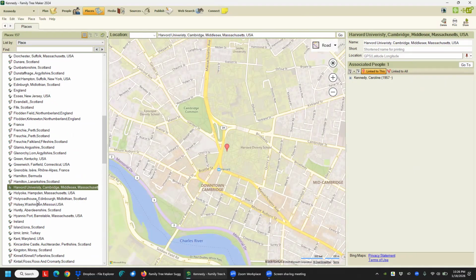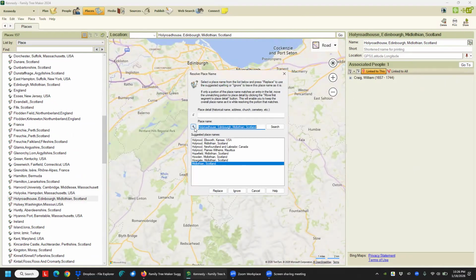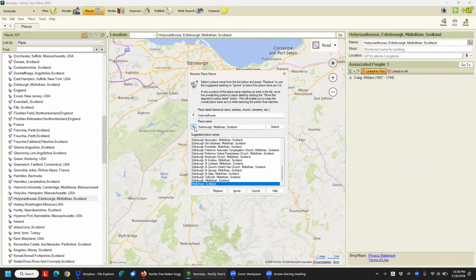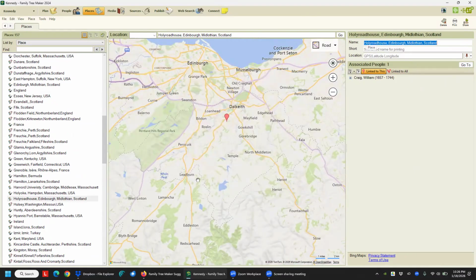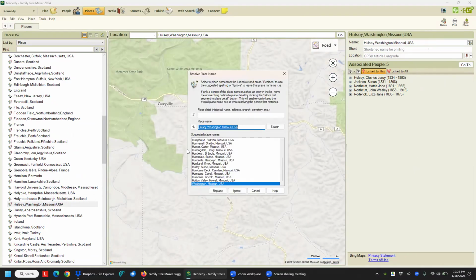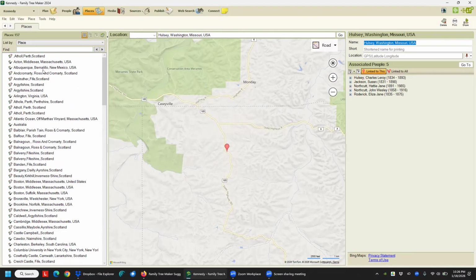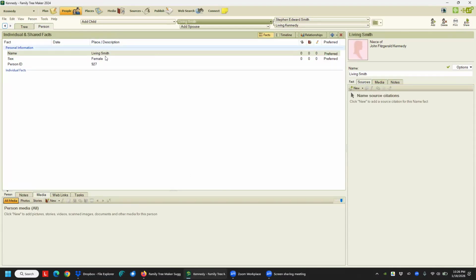Oh, that one I already did. You change some of these and then eventually this is going to jump to the top of the list. And well, no, it's not, but sometimes even working this way, it'll jump up to the top.